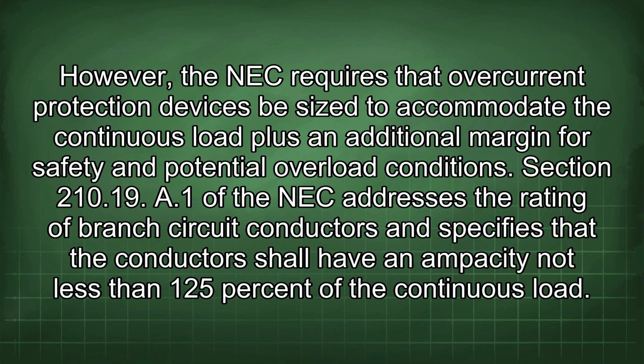However, the NEC requires that overcurrent protection devices be sized to accommodate the continuous load plus an additional margin for safety and potential overload conditions. Section 210.19(A)(1) of the NEC addresses the rating of branch circuit conductors and specifies that the conductors shall have an ampacity not less than 125% of the continuous load.